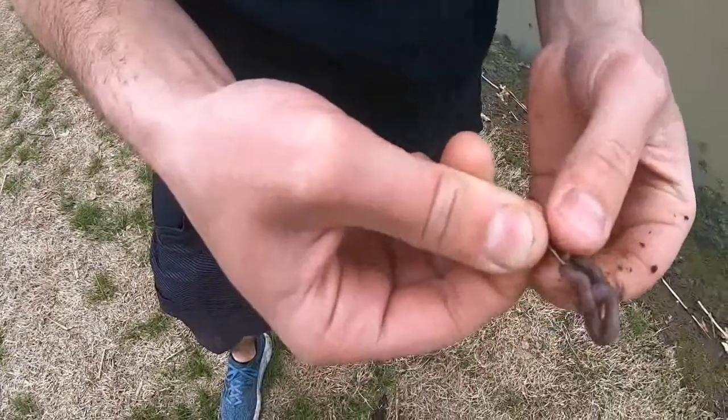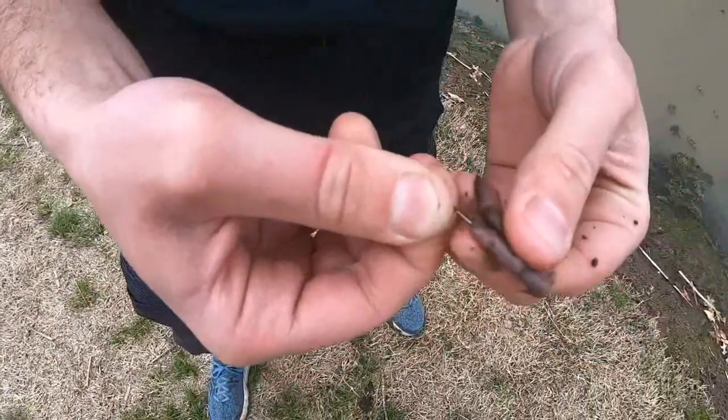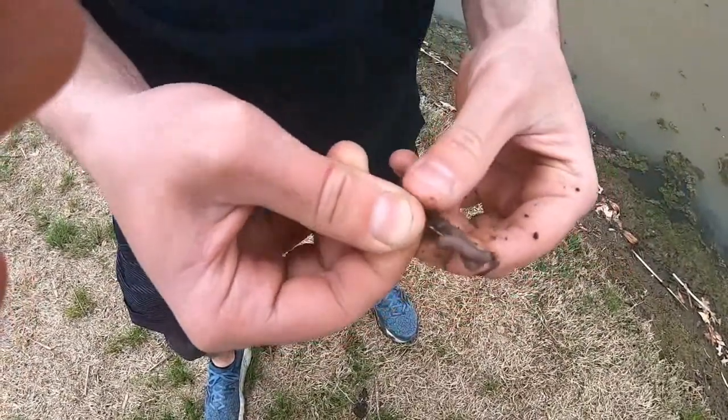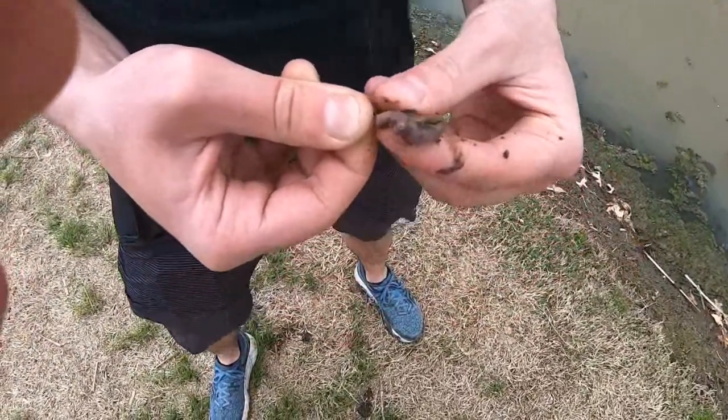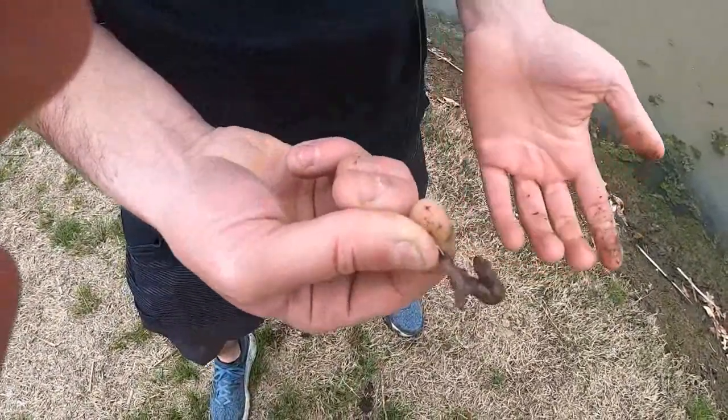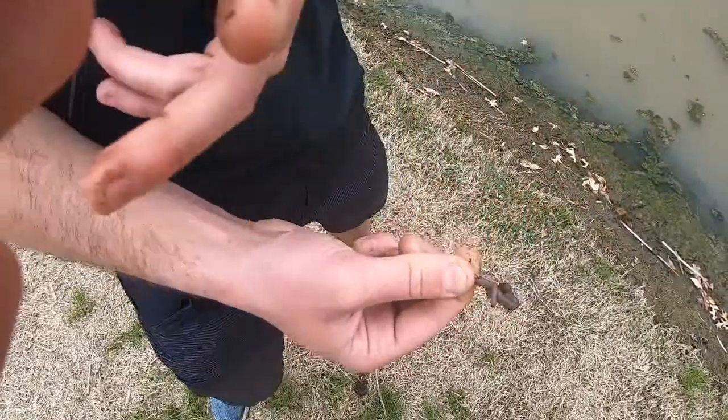Now, if you can, buy night crawlers. You can get them from Walmart, any bait shop you go to. But night crawler's much bigger. But there you go. That's all you're gonna do, just like that, right?